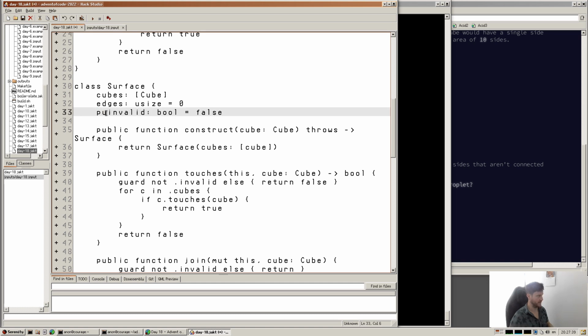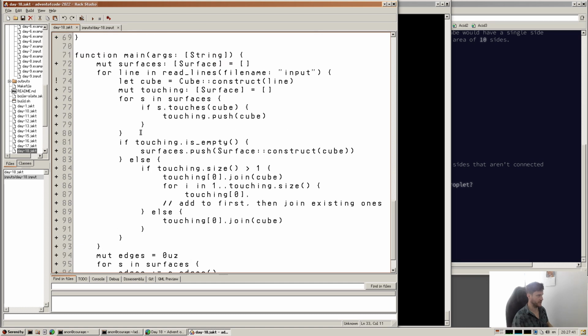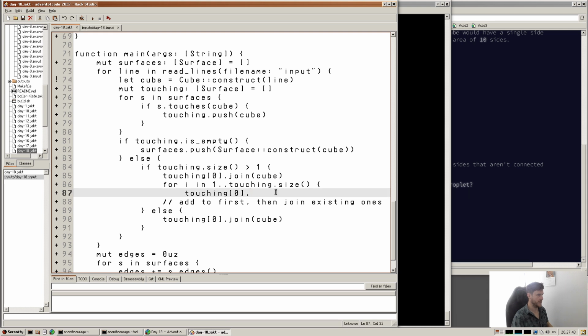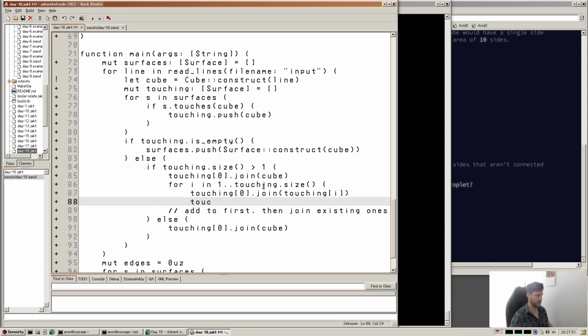And maybe we can just set that as public, because here we will go join touching I, and then touching I.invalid equals true, because we join it to the other one.